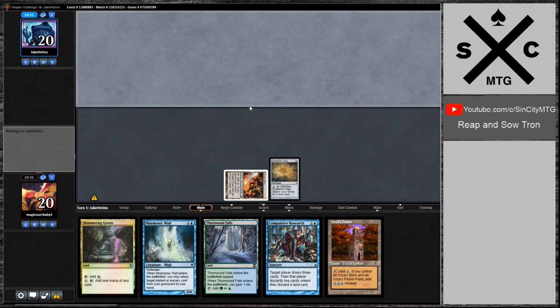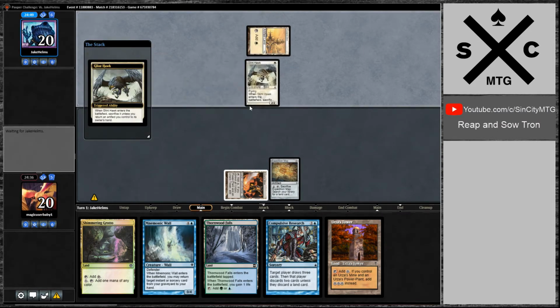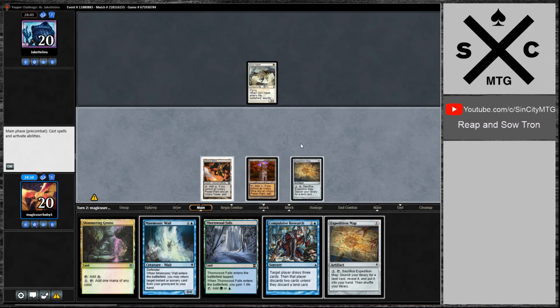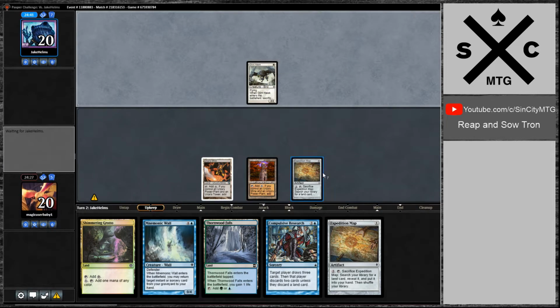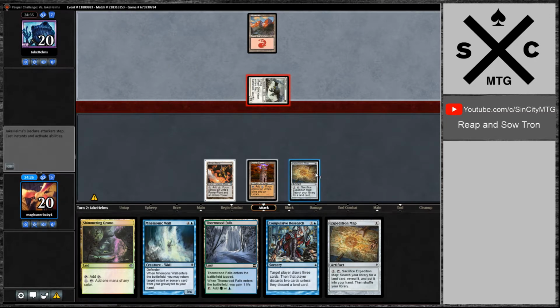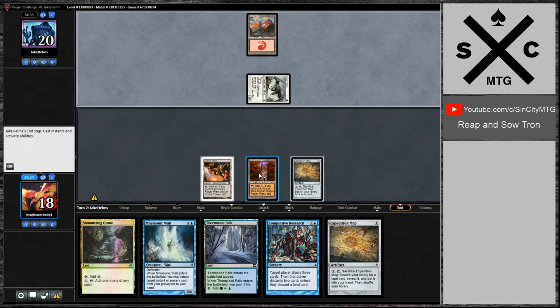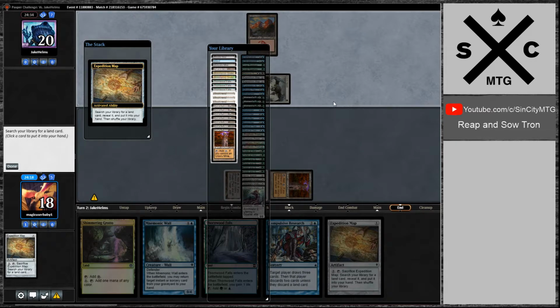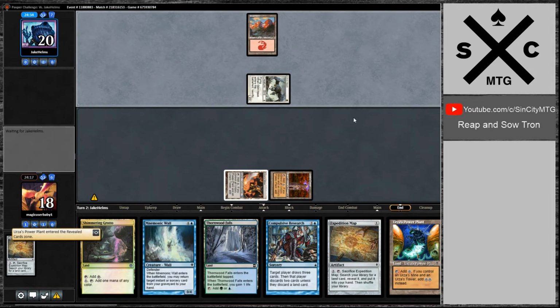Alright, what we got going here, buddy? Okay, so it looks like we're playing against Boros. Play land. Pass turn. So we know he still has the artifact white land in hand. Go get the last Tron piece. Maybe the power plant.